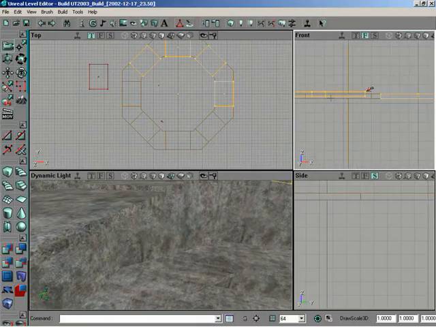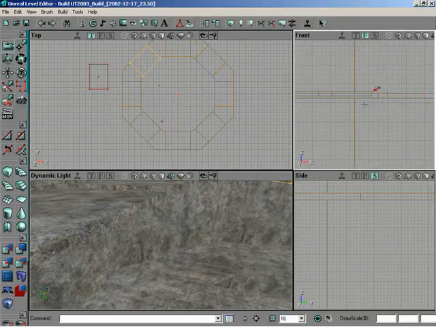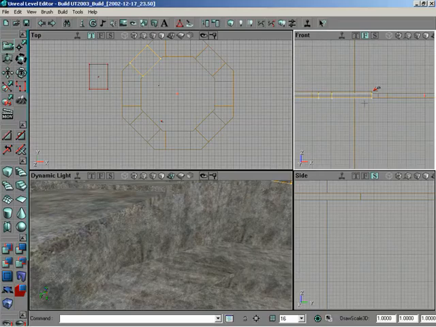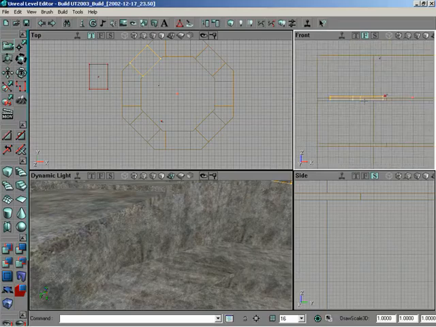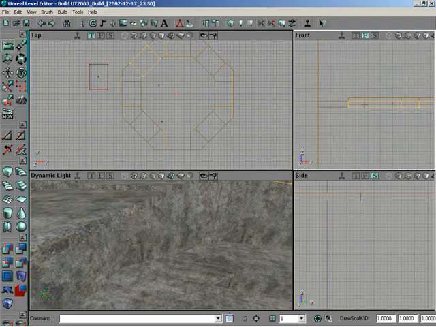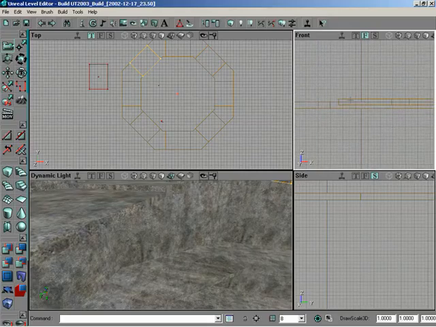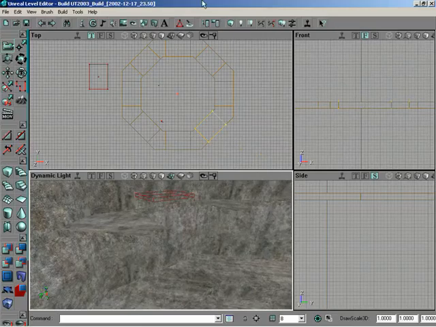So if I just grab the brushes that went up a little bit too high. That was another thing. I shouldn't have stayed working in the 64 grid unit. If I put it back to 16, it'll be a little bit happier about snapping down. Let's see, that's 32, so I might have to go down to 8, and then they'll fit down. So go to the other side, grab the brushes that were too high, and now rebuild geometry. And let's throw the lighting in there so we can see what's going on.